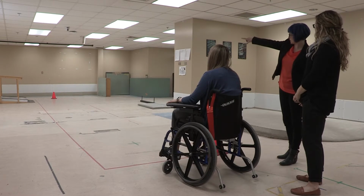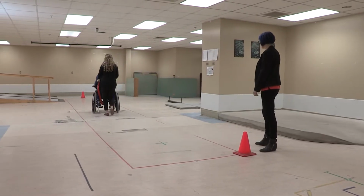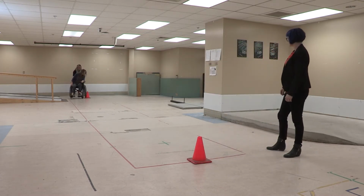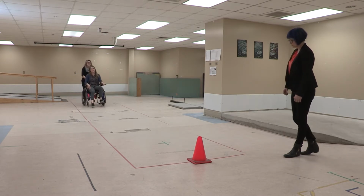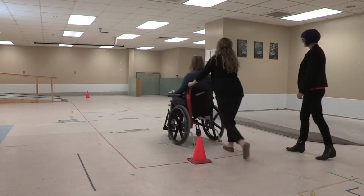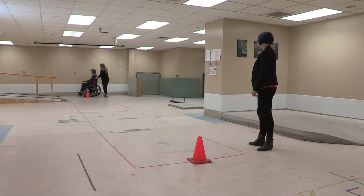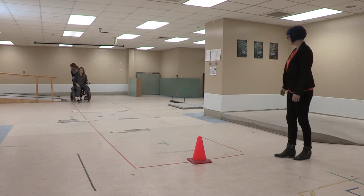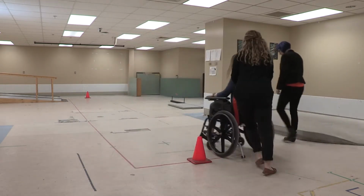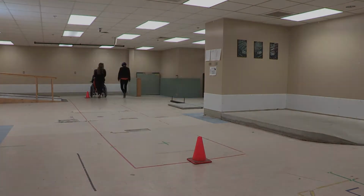Can you please push her around the cone and back a few times? We're gonna do 5 laps, I'll count for you. Whoa. Goes fast. Okay, that's 2. That's 3 lengths. This last one. And 5 lengths. Good, you're done.